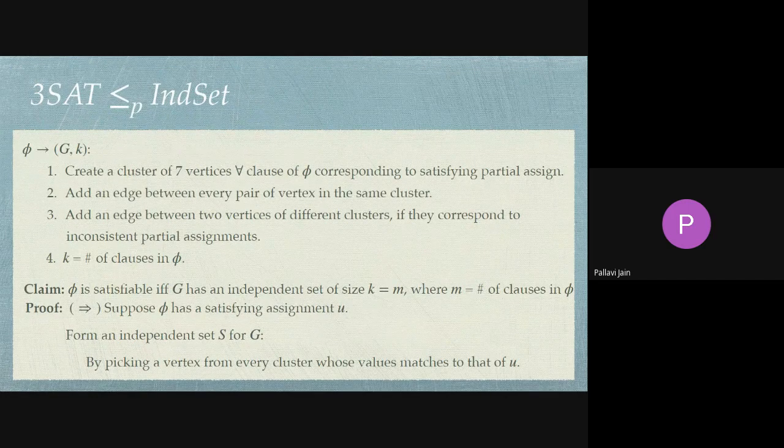SAT to 3SAT. That is simple. So basically, in SAT, you can have a clause of size more than 3, right? So just do this. Take this clause, okay, and create 2 partitions of it, right? And take this extra variable u. In one part you add u, in the other part you add u complement, and that's it. Right? So basically, this way you'll be breaking those large clauses into smaller clauses. Ultimately you will see that this way you cannot reduce a clause of length 3 to a clause of length 2.